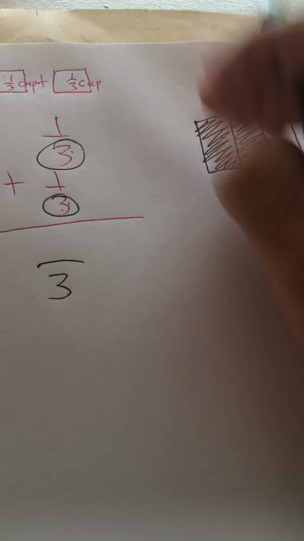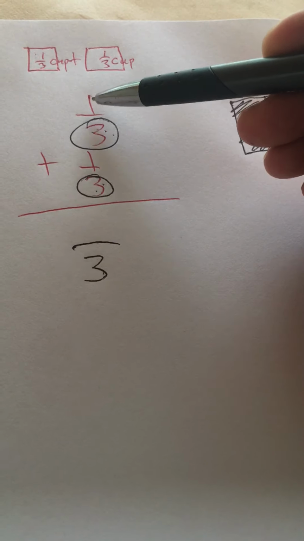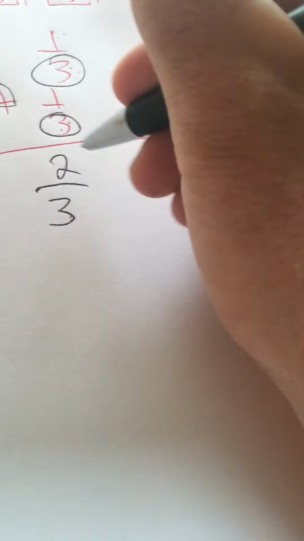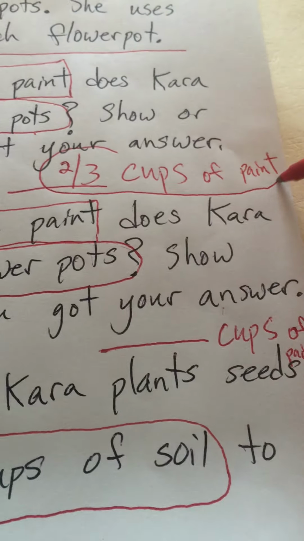There's 3 pieces in this whole, and there's 3 pieces in this whole. So that means each piece is the same size. So we keep the denominator the same, and we just do 1 plus 1. 1/3 plus 1/3 is 2/3. So 2/3 cups of paint to do 2 flower pots. So the answer for part A is 2/3 cups of paint.